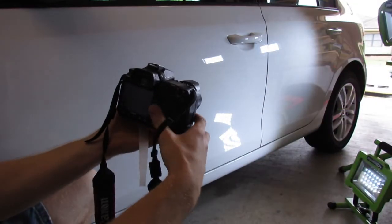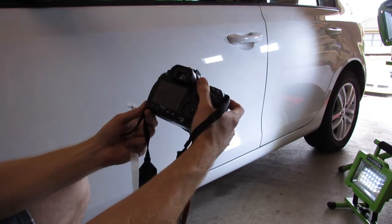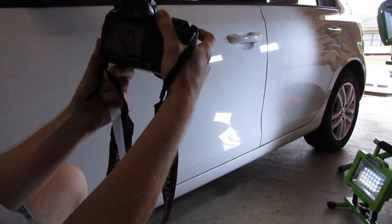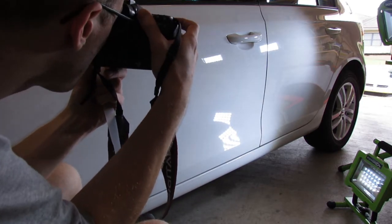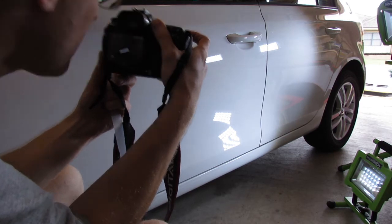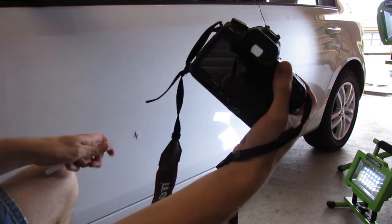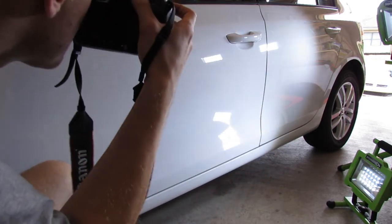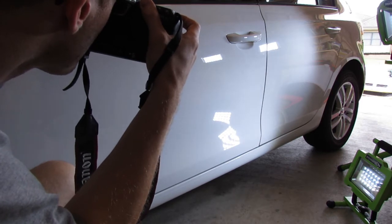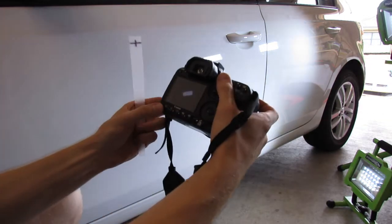I'd just like to quickly point out that this method is just as good for your digital SLR as it is for a point and shoot. If I try and focus on a swirl with this digital SLR, it's found the focus of the light, hasn't found the focus of the swirl at all. Same thing, it's looking for this exact same thing that the other camera's looking for. So I'll put this on there, finds it really quickly, pull it away, take a photo.